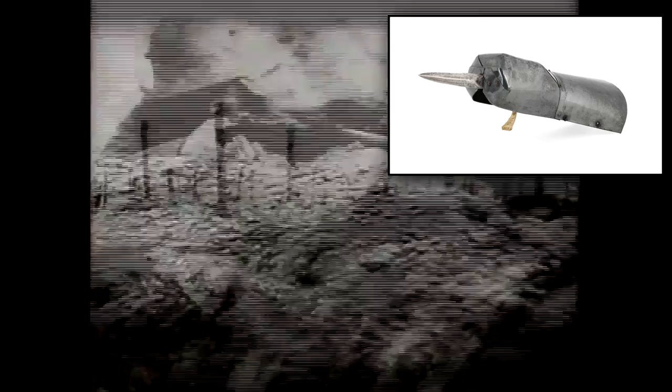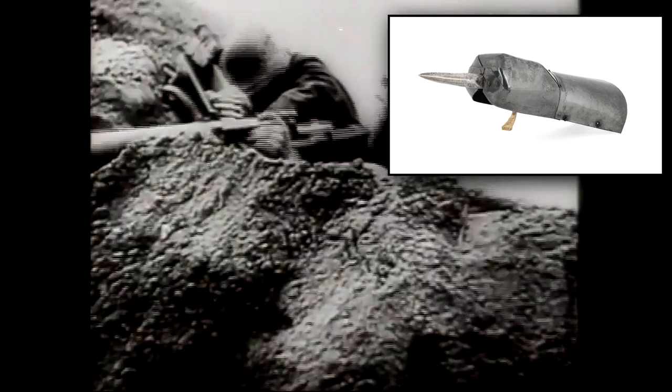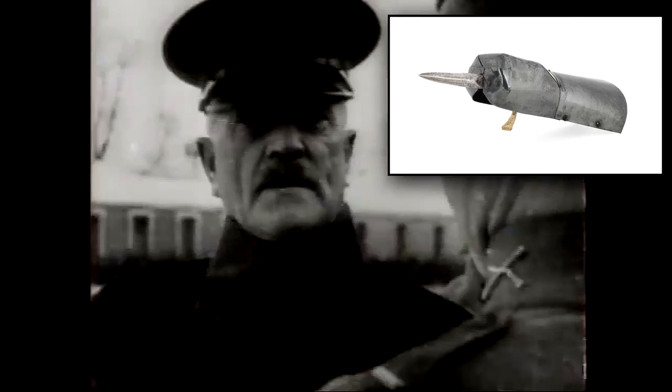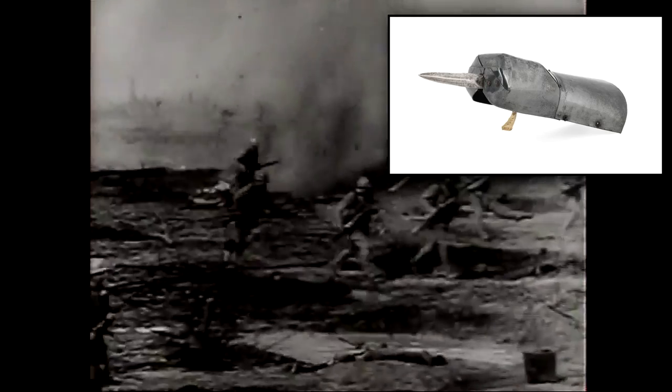First up, we're looking at close combat with this. This is called the Gauntlet Dagger. This design was created by the French and British forces and was recorded as used in the later stages of the war, around 1917. Designed specifically for use in the trenches, you needed to be very close to the person if you wanted to kill them with these things. The tool was made out of a light sheet of steel as the outer shell, and then a small blade fitted into the crack in the end.